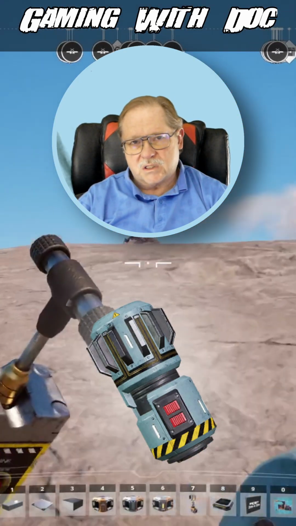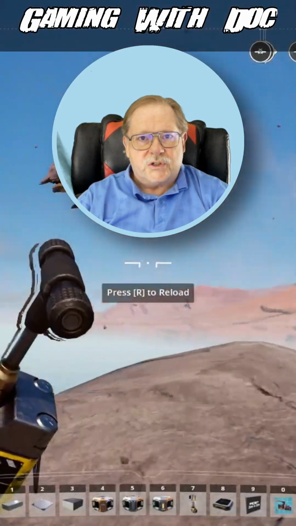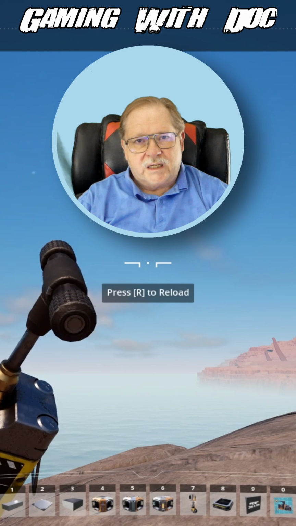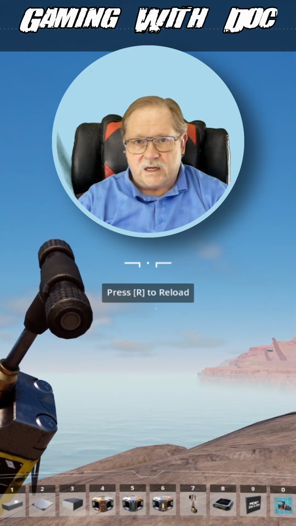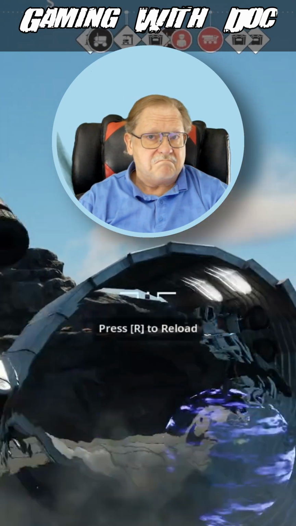Finally, there's the pulse nobelisk. Unlike the others, it doesn't deal damage. It pushes objects and creatures instead. It's perfect for launching vehicles into the air or creating chaos by hurling creatures off cliffs. Performing stunts on vehicles with explosives? That's the kind of chaos Satisfactory is.